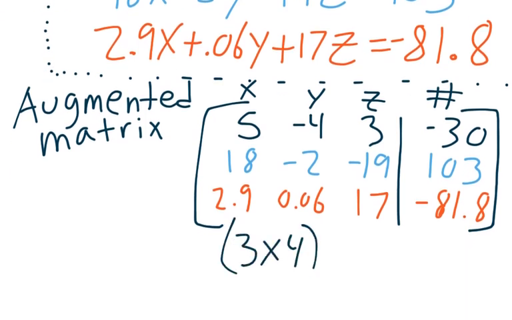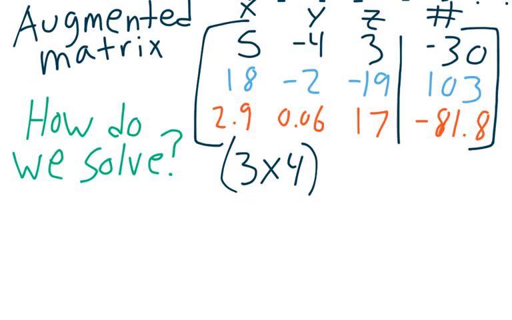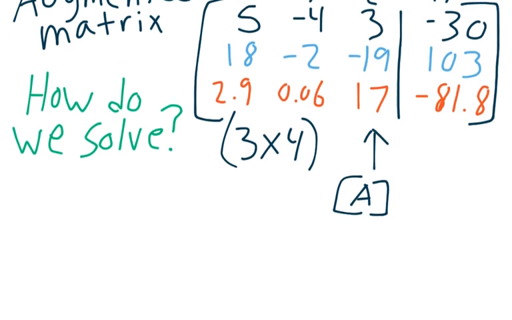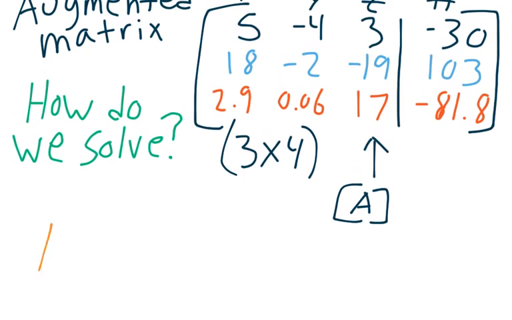Okay, Mr. Anda, I got this matrix, so what do I do with it? How do we solve the system? Well, here's what we do. On your calculator, hit the matrix button and type this in. So store this, make it matrix A. Go ahead and do that. You guys should know how to do that by now. So under your matrix screen on your calculator, hit that matrix button. Then go to the math button.